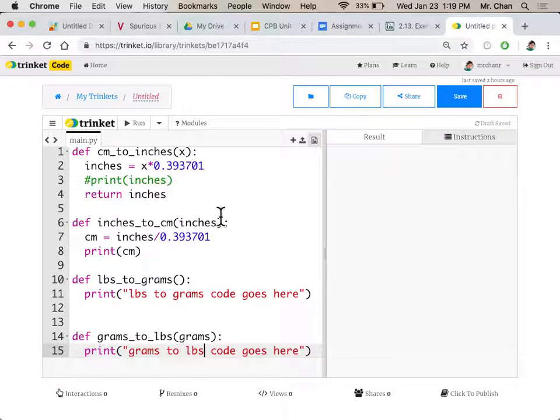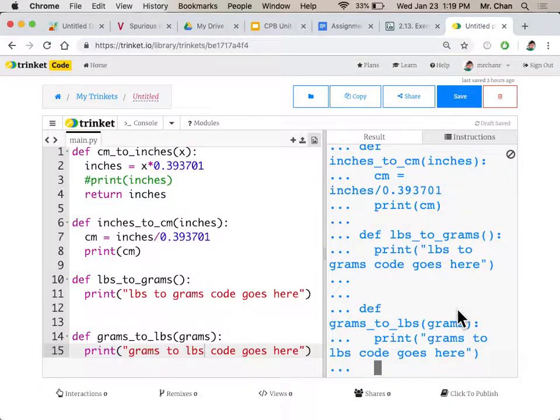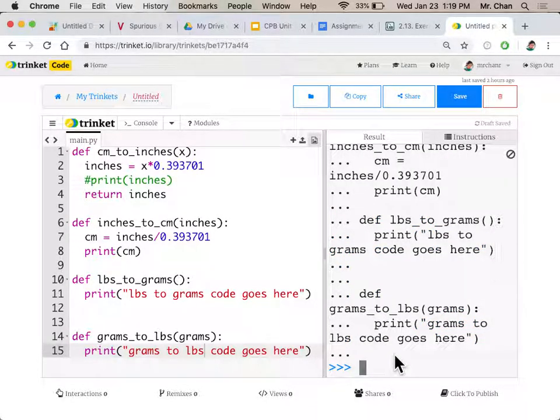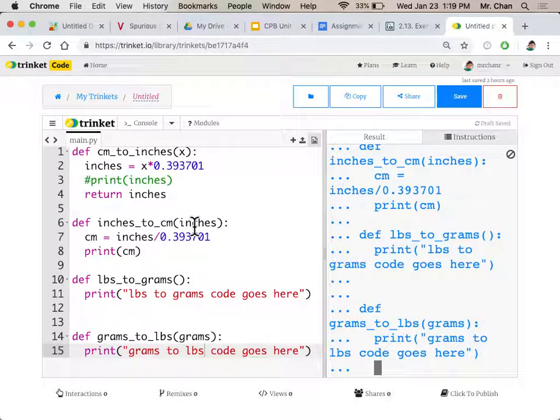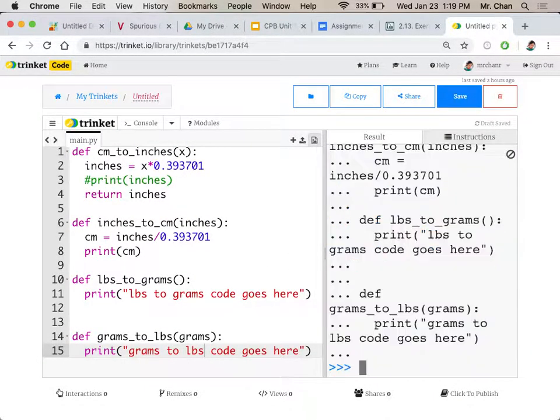Just to make sure everything's working, I call these sanity checks because oftentimes if I'm programming for extended periods of time, I lose my mind and I am no longer sane. So once you run your program, let's just see if pounds to grams and grams to pounds work for us. What do I mean by that? When I call the function, I type in lbs_2_grams with no arguments.